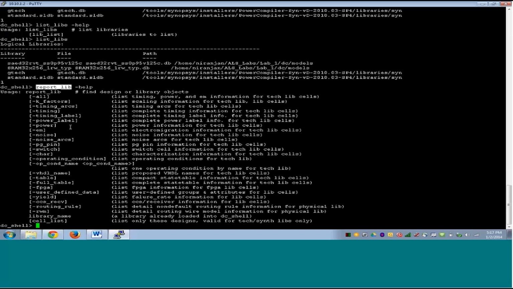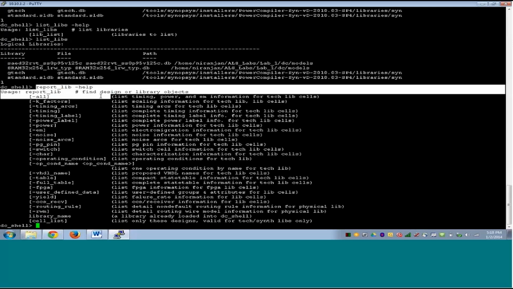The options in square braces are optional. The library name is without square braces, which means this argument is compulsory. So I'll just give one argument. I'll just say report_lib and I'll report on this library.